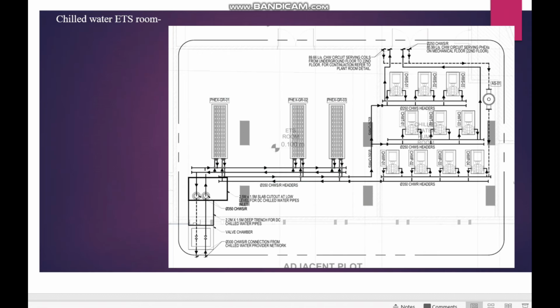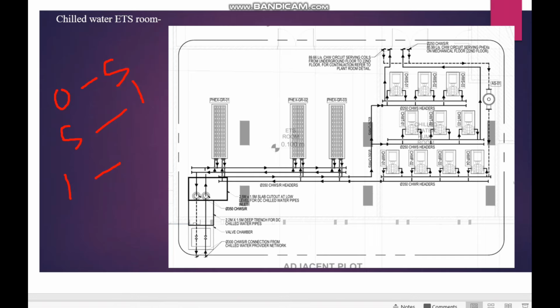Now coming to the very important thing, the ETS room. When you go for the concept design, the important thing I will say is the space allocation: how to provide the minimum space for the heat exchanger, the pump room and other things. Normally when it comes to ETS room sizing, different authorities have different requirements. For example, if you go to Dubai Empower, what is the minimum authority requirement? If your capacity is between 0 to 500 ton, or 500 to 1000 ton, or 1000 to 1500 ton, they have different categories.